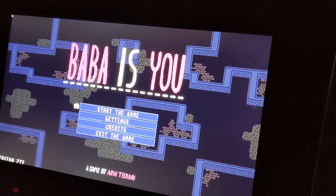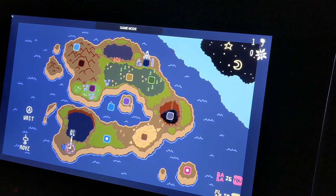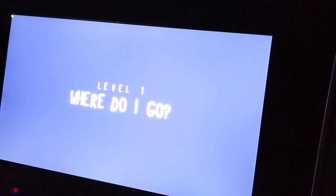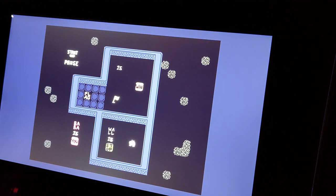Now, Mike — Baba Is You. It involves sheep, and for some reason I thought it might speak to you. This is another really fun game. It is completely joystick-based — it's a puzzle solving game, also on Steam, and it works out fantastic on the Legends. You're moving around and doing combinations of words to create different rules for things to happen and achieve a goal. It's fun on PC, but now I can do it on my Legends Ultimate. It's probably good to stick with games with minimal controls — I haven't figured out more complex keyboard mapping yet, but I'll do a future video on that if I do.